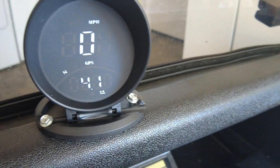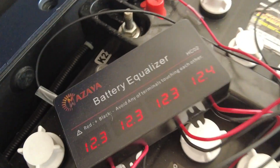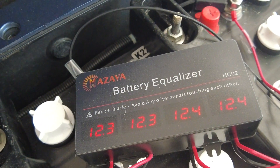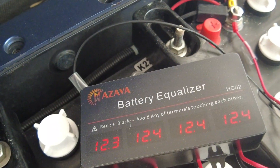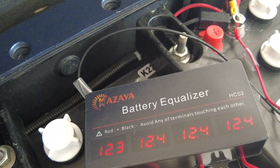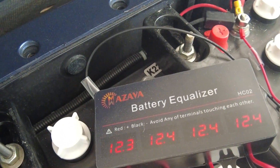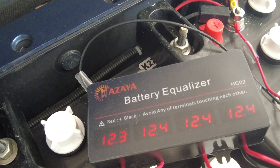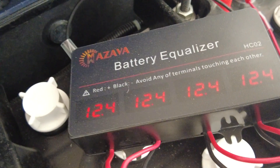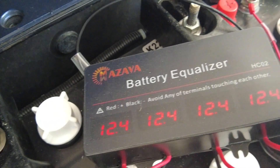Just got back. I just did four miles and you can see the battery voltage is now equally 12.3 volts across. We're within a tenth of a volt. I did want to see these all equivalent and let's see if battery number one can get over to 12.4 as well. Looking at the fuel gauge, after four miles I was on full and I almost dropped a quarter. She went to 12.4 — very cool.